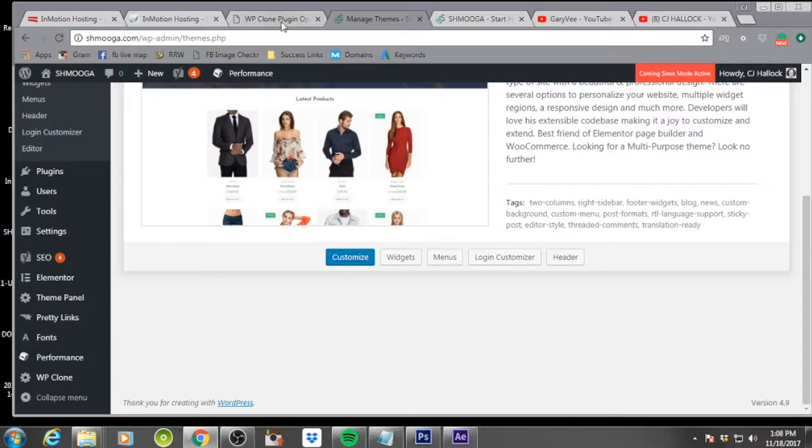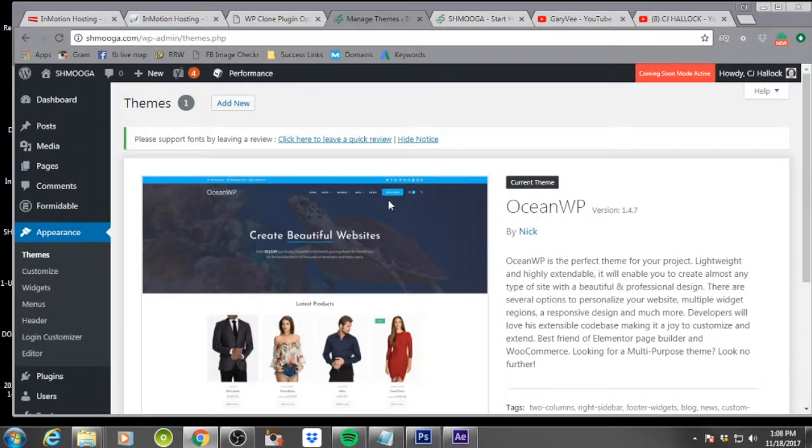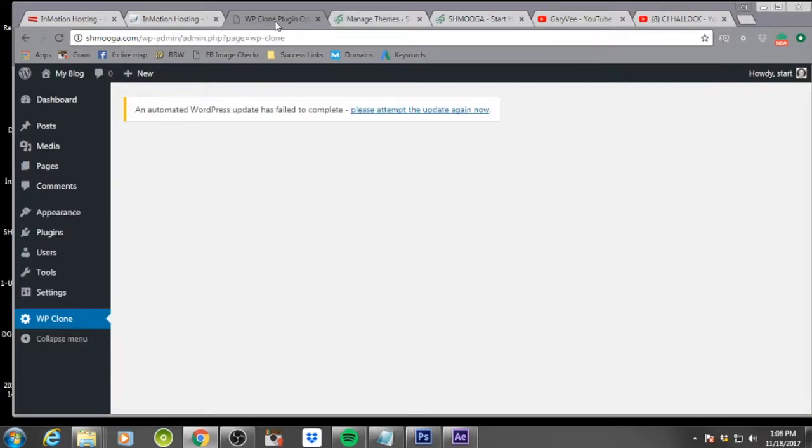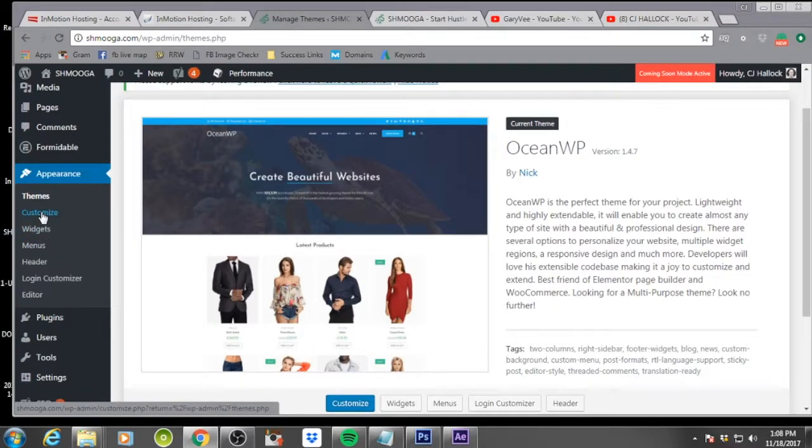So we're going to come back to... Did I lose the page I was on? I think I did. Anyways. So we're back here. We're done with the customize. We're not going to touch the widgets yet because we're going to want to look into a few things for that. Menus, this is where you're going to add the menu items once you create your pages. Of course, we're not going to touch that.